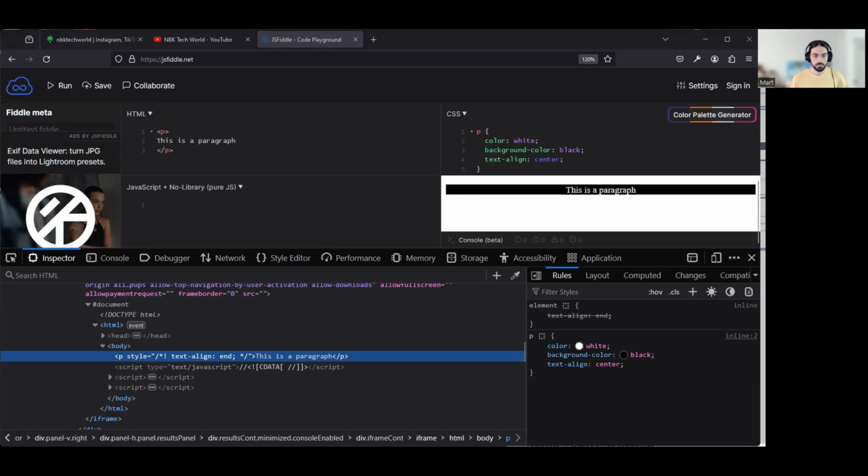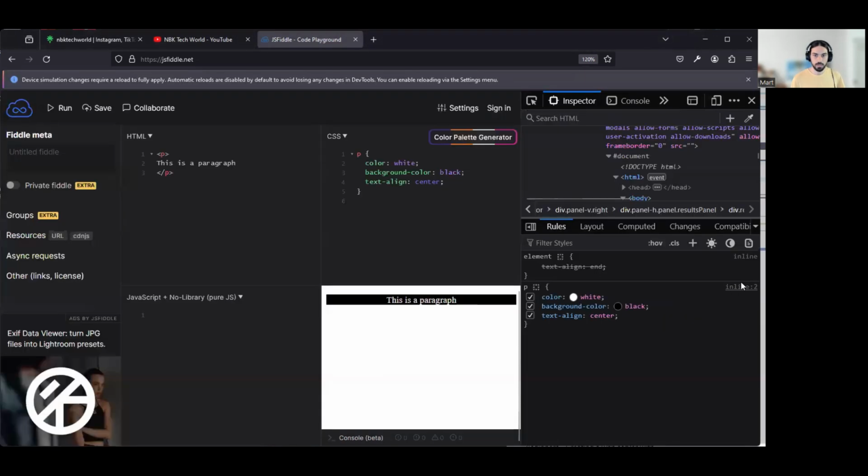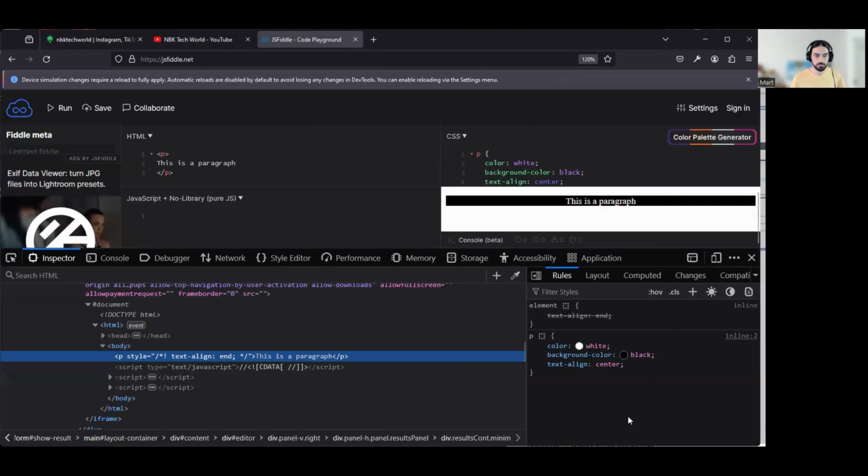Mina asked, when I inspect, I don't find the inspector. What do you mean? When you inspect, you should see the DevTools open up in the bottom or right or whatever you're aligned. But you can change. If you click here, there's a way you can dock to the right or you can dock to the left or whatever. There should be an icon there so you can change where the DevTools goes.